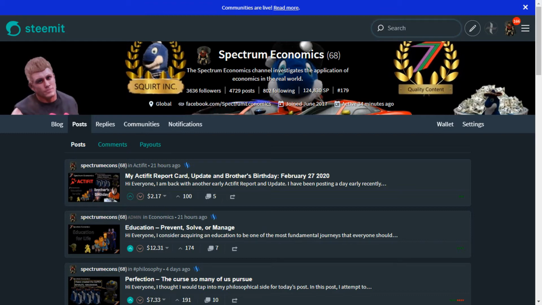On the other side, you have wallet. That will take you to Steemit Wallet, which is another website in itself. And next to that, you've got settings, and that is settings for your page. That's changed a little bit too. Now with the settings, you can actually update your avatar and your cover image directly, and you don't need to do it with Steemit Wallet.